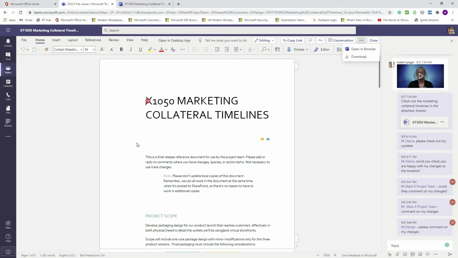Now, working in the browser, working within the context of Teams, there's very little difference between the rich functionality you get with that compared to the full fat kind of Office client. So you can edit it anywhere. Now, what we can see in the ribbon above is whether there's any activity that's been performed, or whether there's any updates since I was last in it that I should be aware of. I can see who else is in the document.